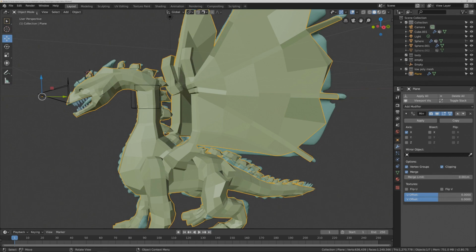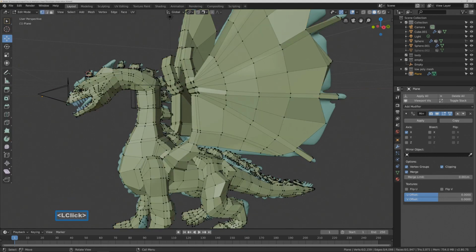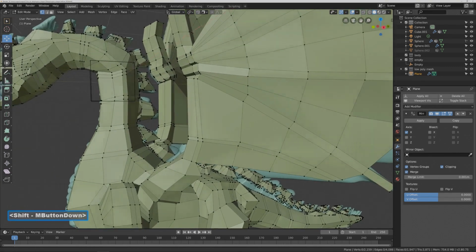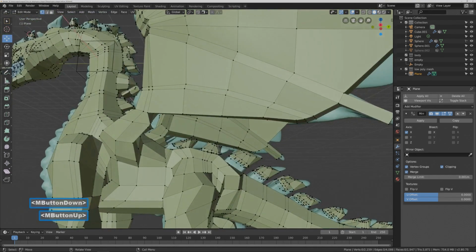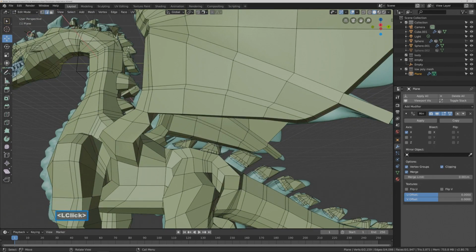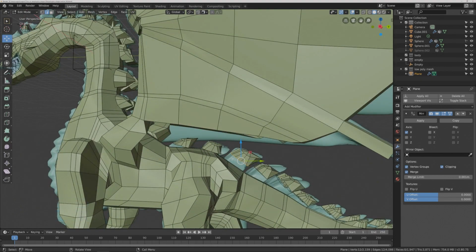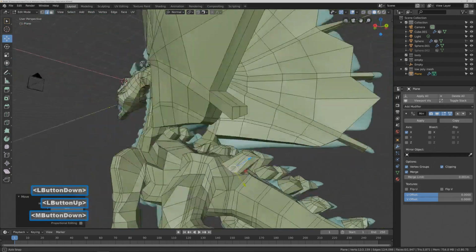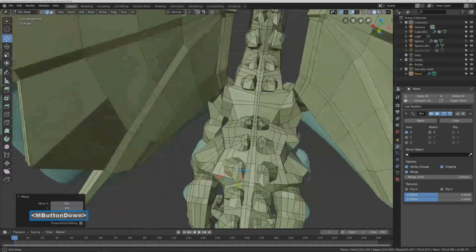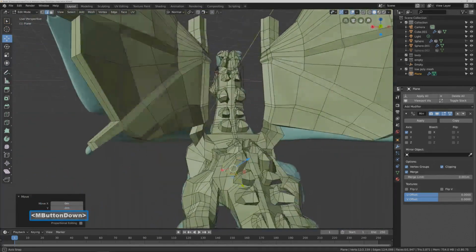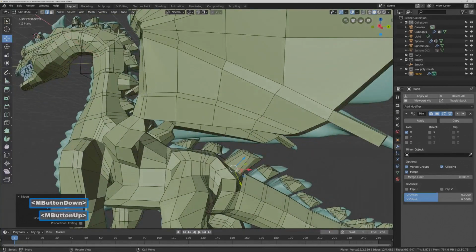Okay, what we're going to do is go to our upper left, go to edit mode. And you see how we have these things hovering in the air? We're going to go to edge select, hold Alt. And let's go to transform, change this to normal. Just grab that edge. Just push that edge down.